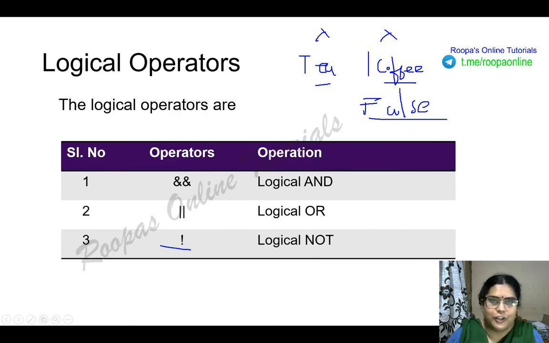And NOT is very interesting. A simple example: when your mother says don't do this, you want to do it. When she says do this, you don't want to do it. So NOT is just going to work opposite. If I say I like bitter gourd curry, then NOT means I don't like bitter gourd curry. So I hope you understood logical AND, OR and NOT. This keeps coming in all your expressions where you need to evaluate. We'll take a few examples of it later.